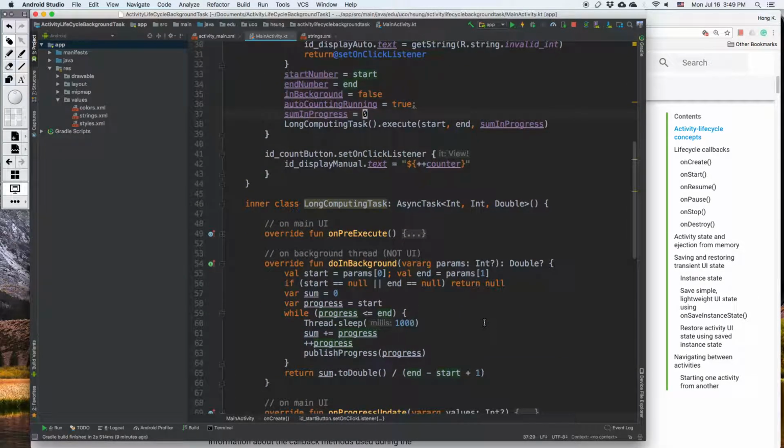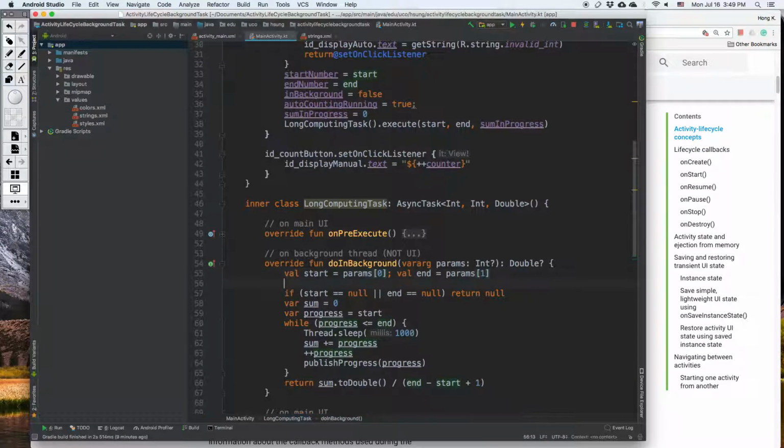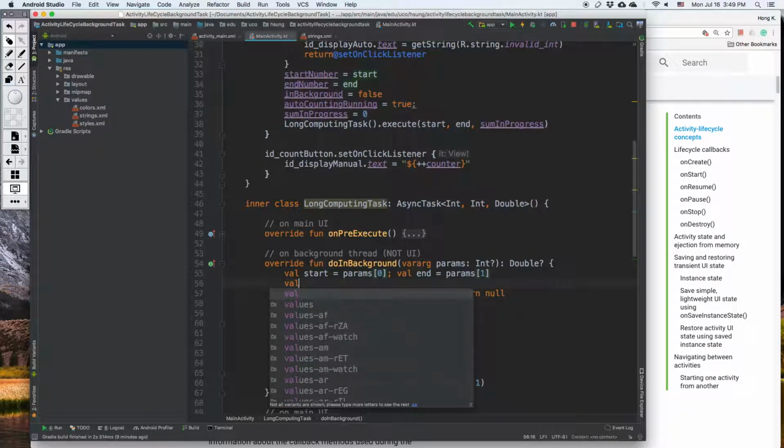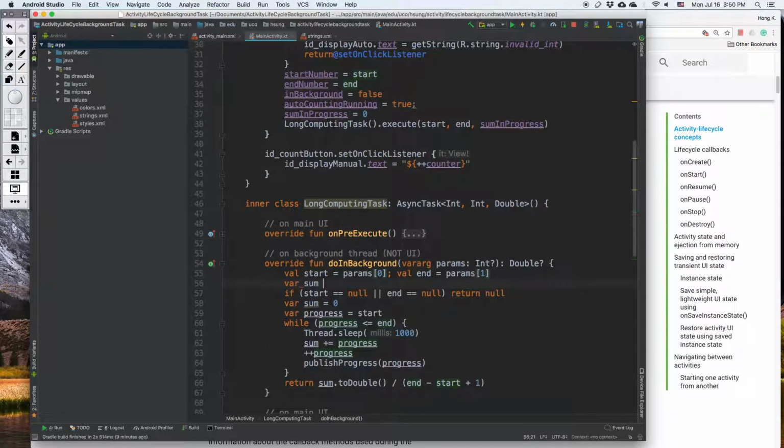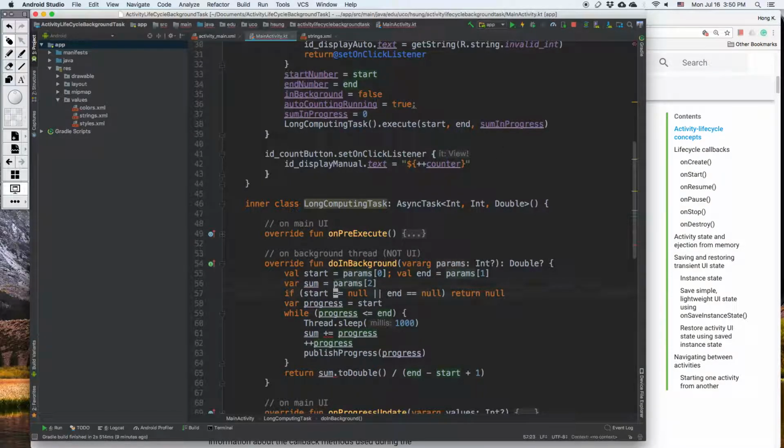Then in background, we get the start number and the end number. Also, we will get some value from param2 there. So here we pass start and then partial sum. So let's delete this part. Then we should check whether those are all real numbers or not, because the params are nullable int.